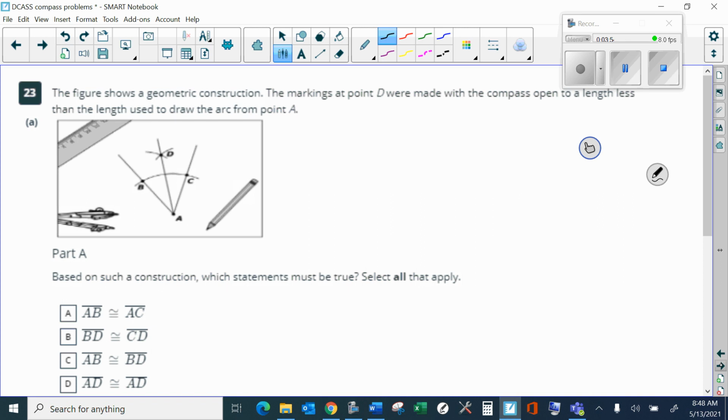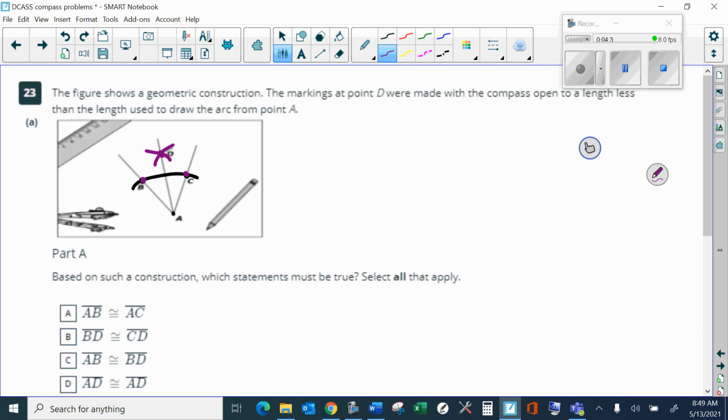Okay, this is an angle bisector. Based on the construction, which statements must be true? So what it is, the pointer here, they open up the pencil somewhere along the angle here and draw an arc, and they label that B and C. Then you put the pointer on one of these, let's say right here, I open up more than halfway. I can go all the way if I wanted to, but at least more than halfway. Come up, draw the arc, turn around, put the pointer here, don't move your compass, draw the arc, and you get that other intersection, and that gives you that point.